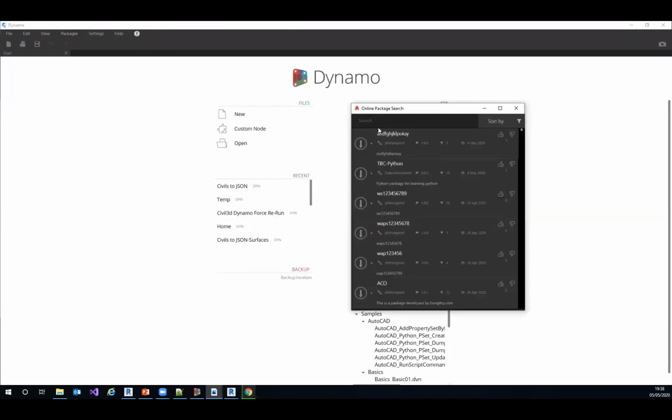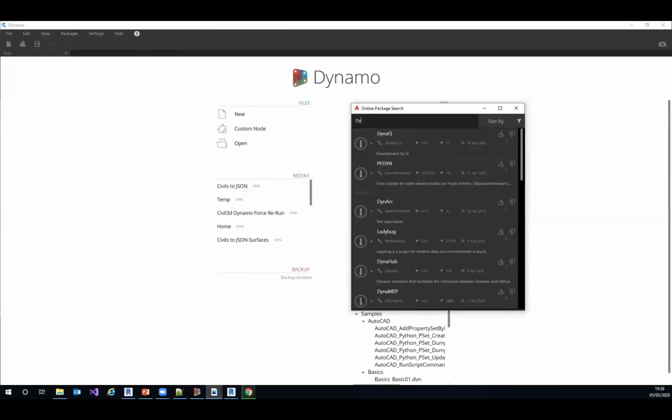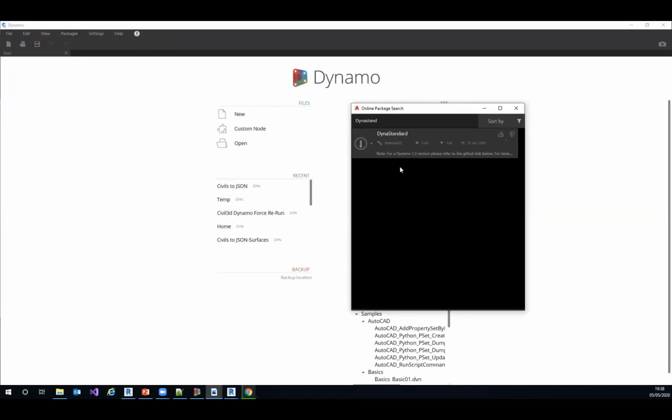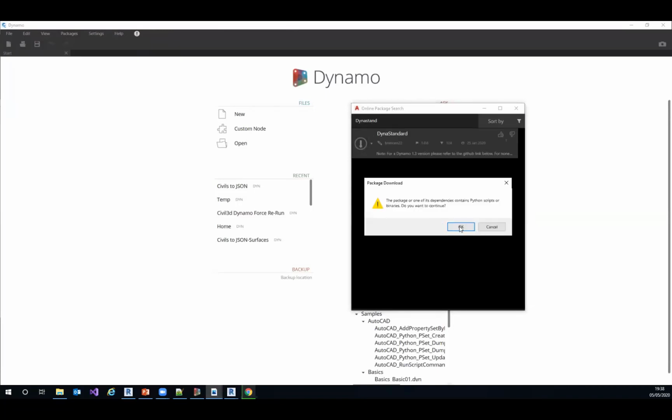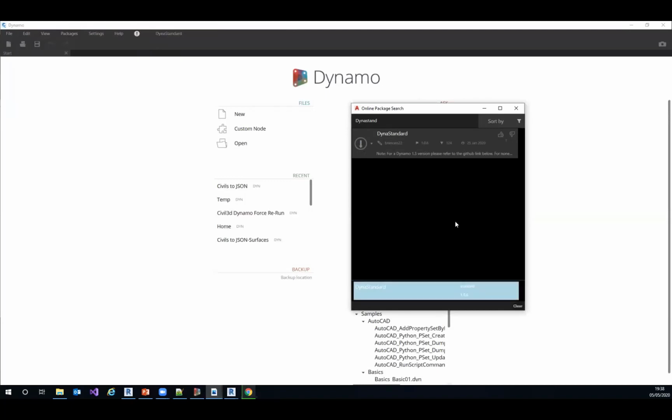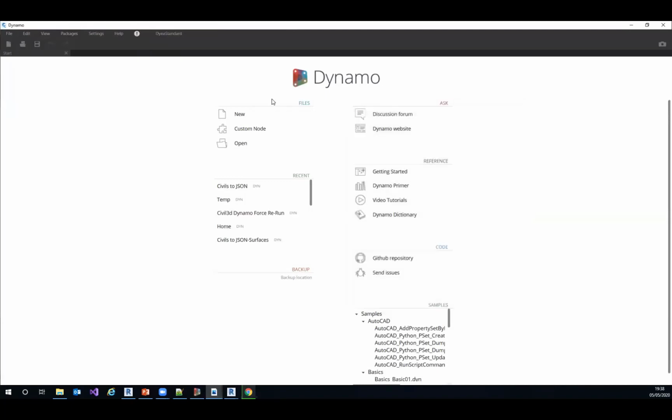Of course, it'll take a couple of minutes. You've got Dynastandard, and of course, it's the only one. You tell it to download, and it will install it. It will automatically add it, but the issue is you will get a config error. You will have to reload for that to work, and that is the error that it gives you.